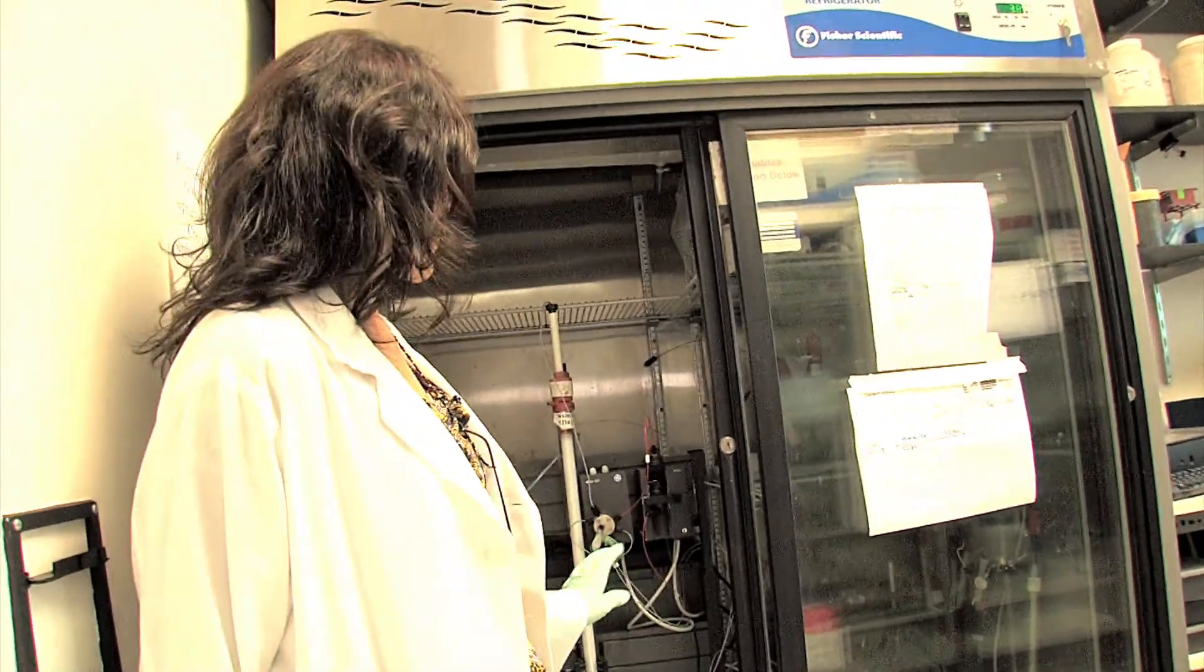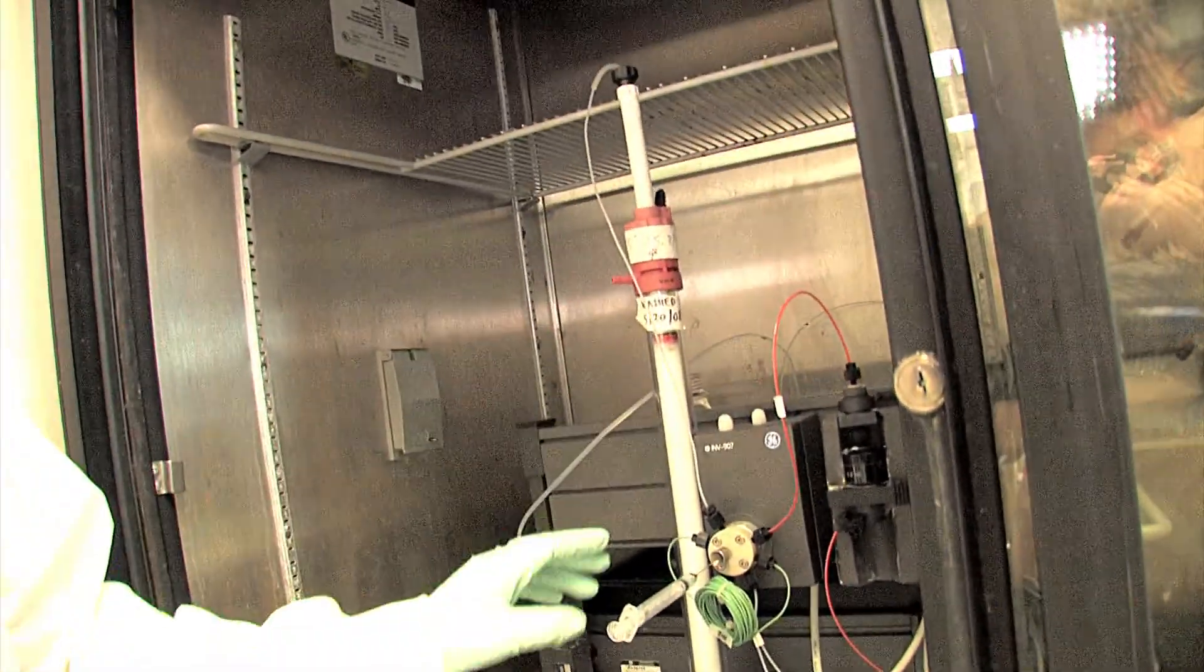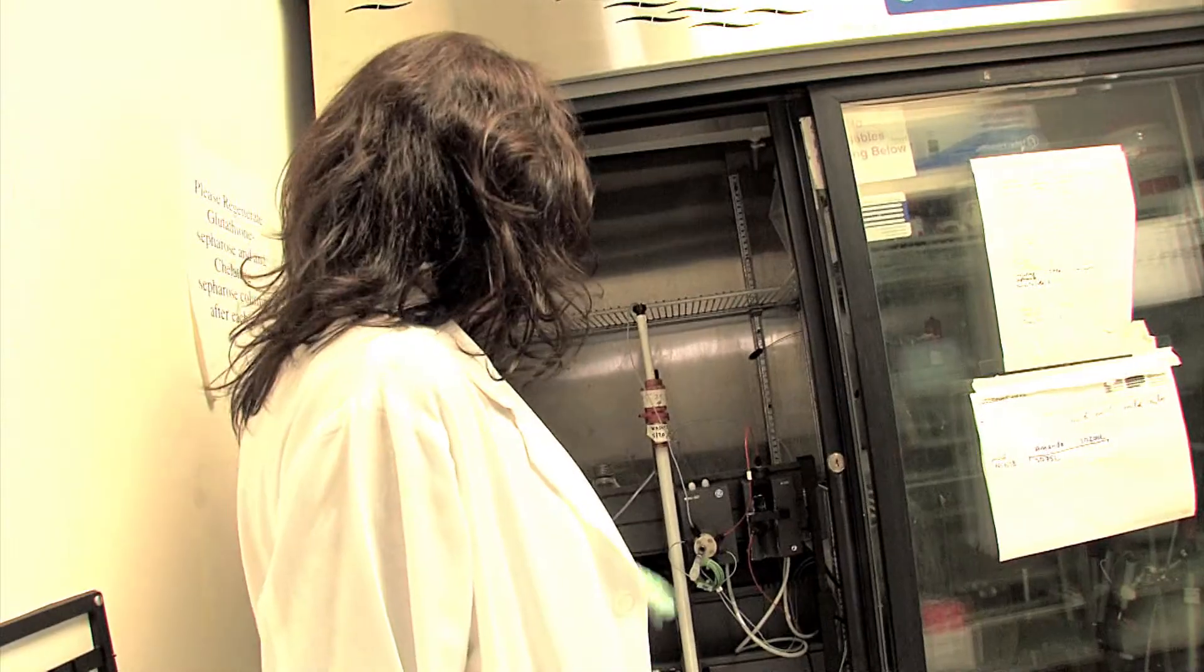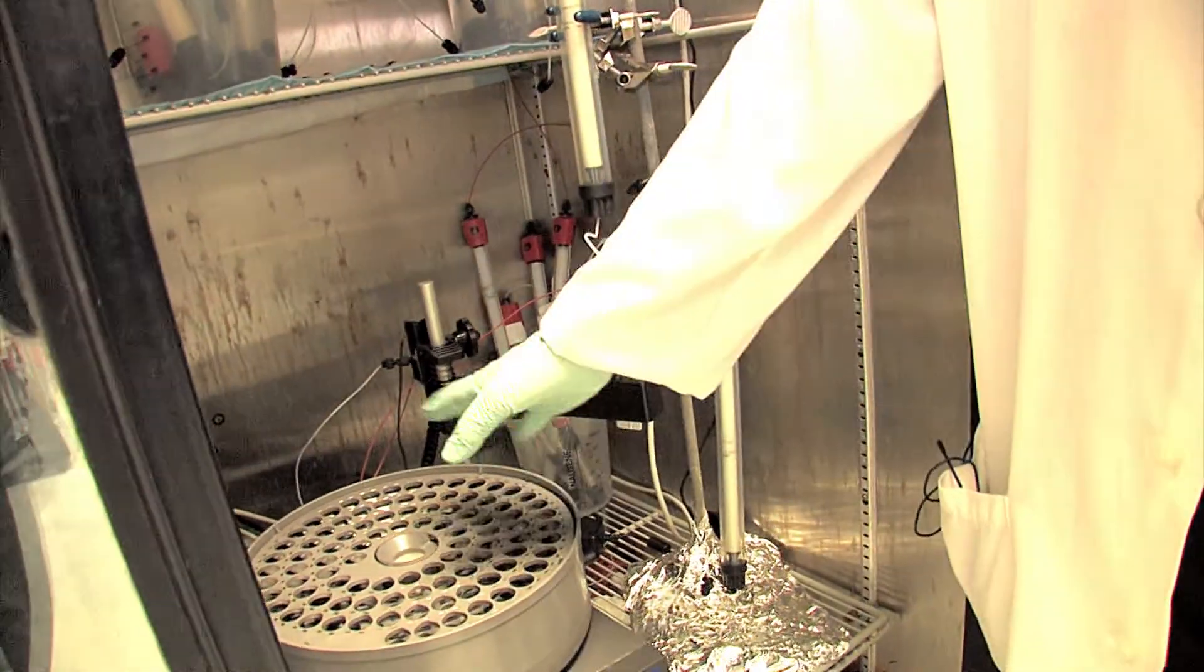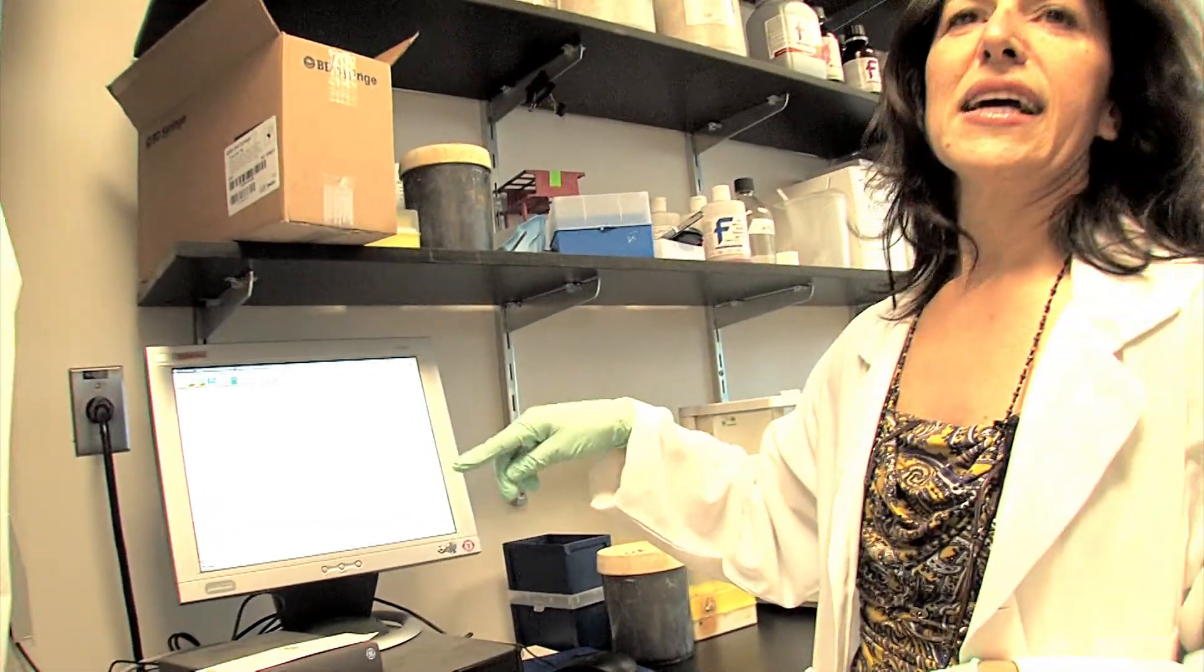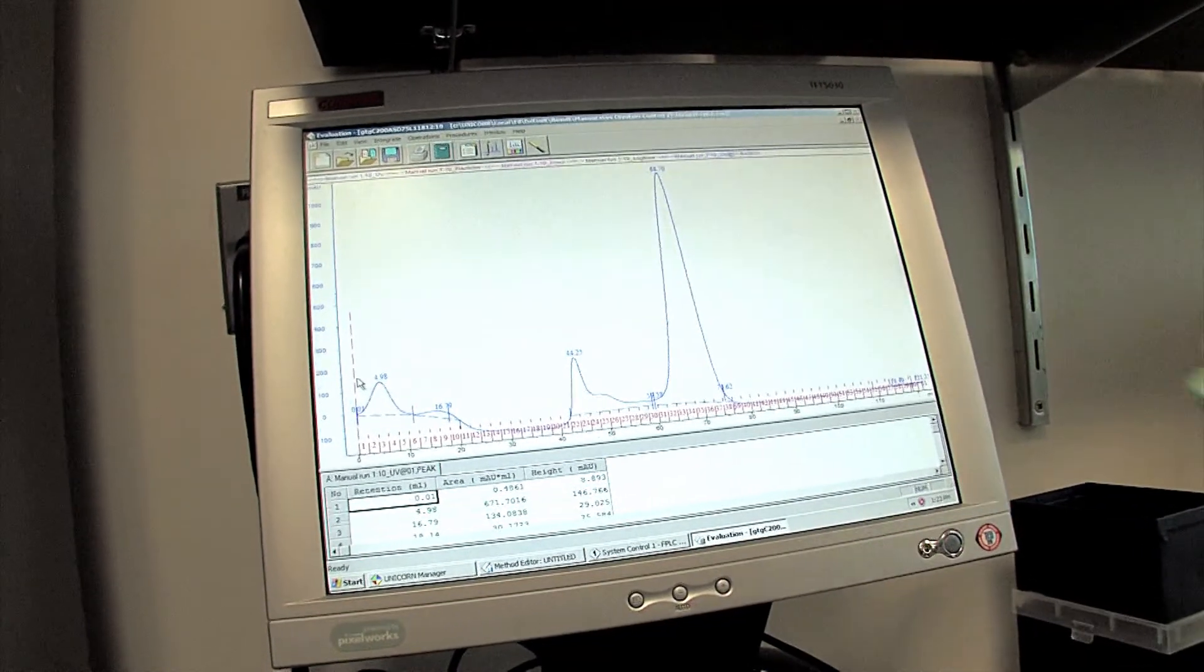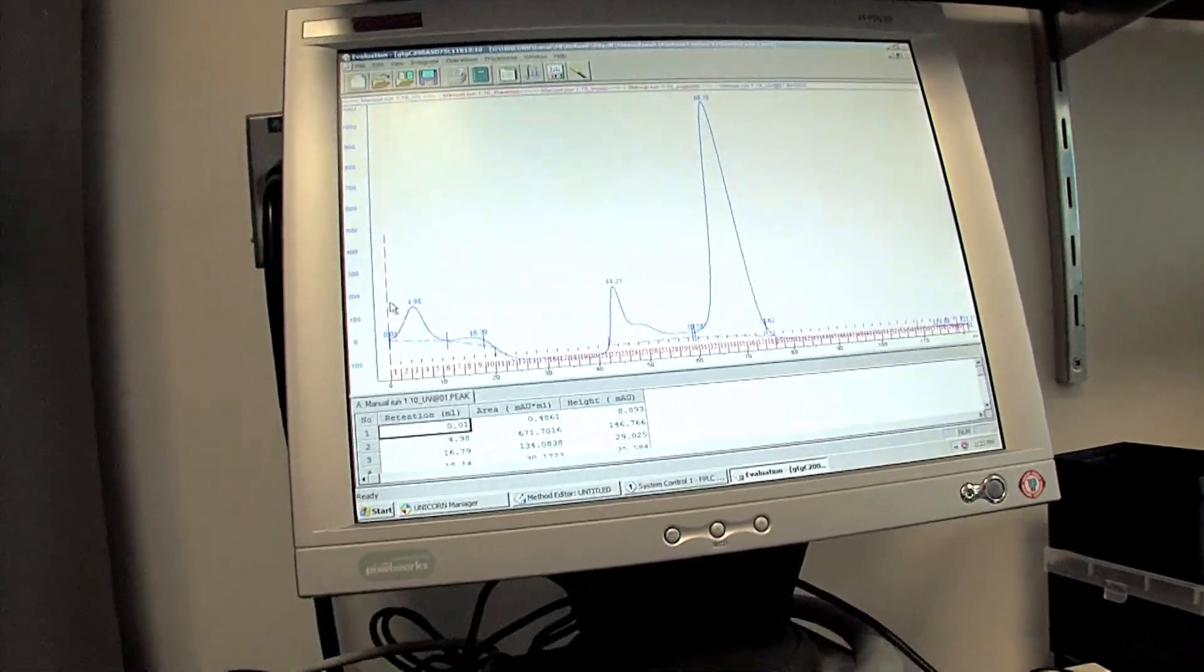After the initial purification of protein, we use this machine to inject protein onto the columns that are long glass tubes filled up with resin, and once they are separated, these proteins are collected and fractionated. And those tubes contain your protein of interest. So whatever has your protein will be represented as a peak. And you pick up these fractions, you run on protein gel, and you analyze the protein.